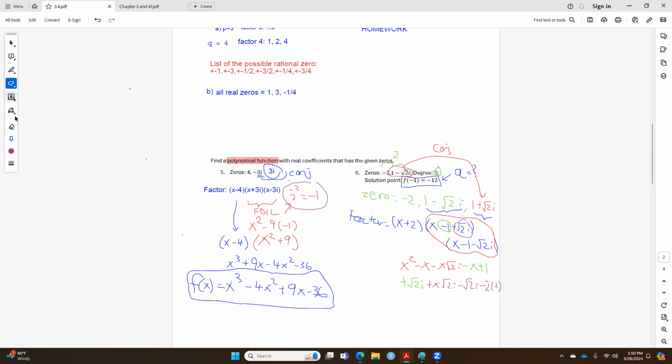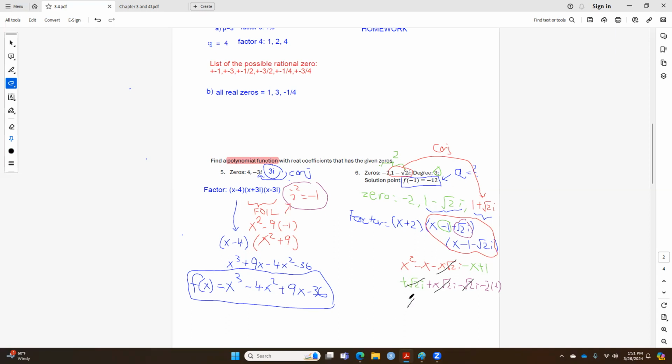Okay. So what do you notice when you do this is your i's will be canceled. So this i will be canceled with that i. The √2i, one negative, one positive. So you find out that all your i is gone. So this is the good thing when you multiply these terms. You find out that what you're left with is really nice. No more square root, no more i. And this is the trick I always tell my students: if you find there's an i here, it means something is wrong.